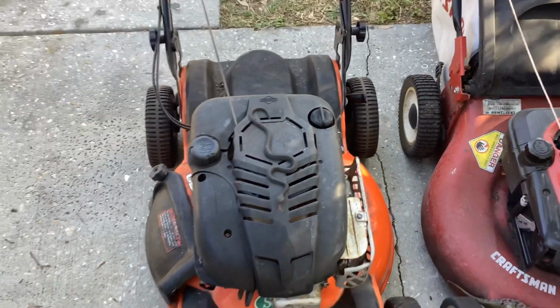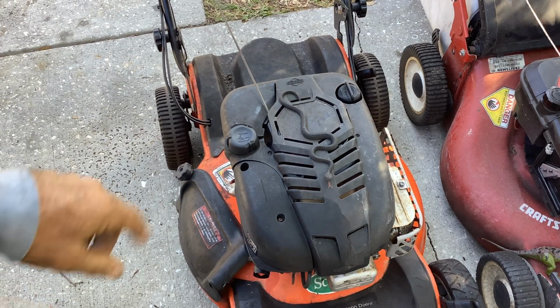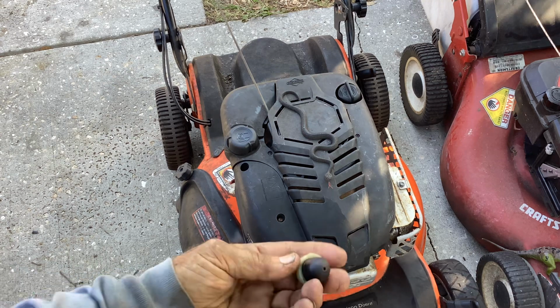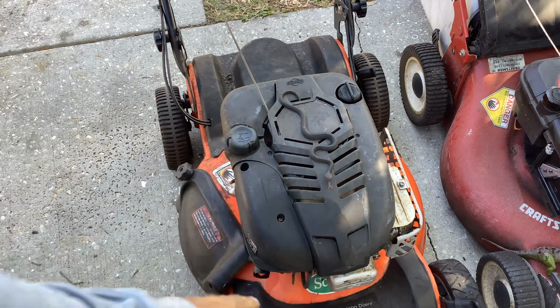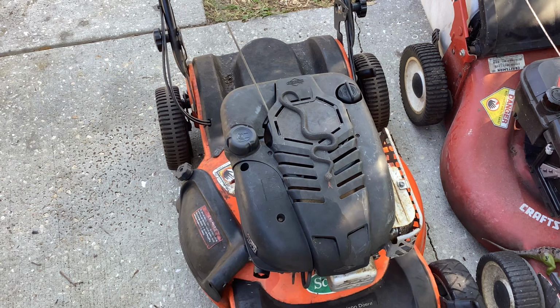So knowing we had a fuel problem, I went ahead and took the carb off, cleaned that. Figured since I had all that off, I'd change the primer bulb. It was starting to look a little bad. So we got a new red primer bulb. Wait, it doesn't end there.